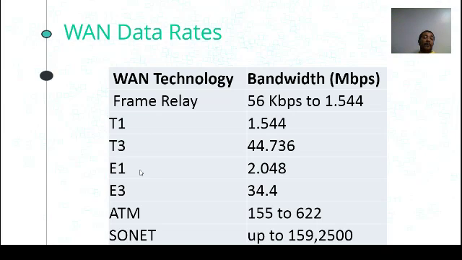We also have the E1 link. These are the European standards, yung E1, E3 sa Europe to lumabas. But basically in the US and in the Philippines, we use T1 and T3 technology. So yung E1, E3 natin, 2 megabits siya up to 34 megabits.